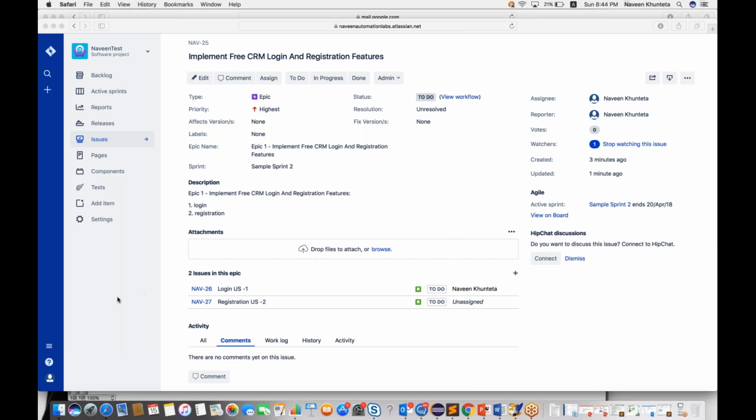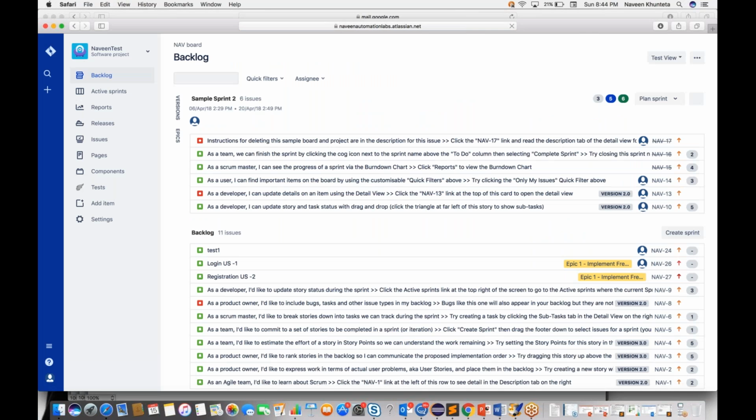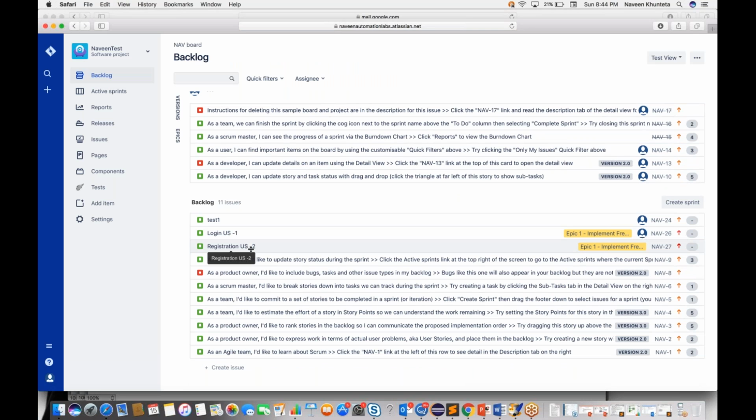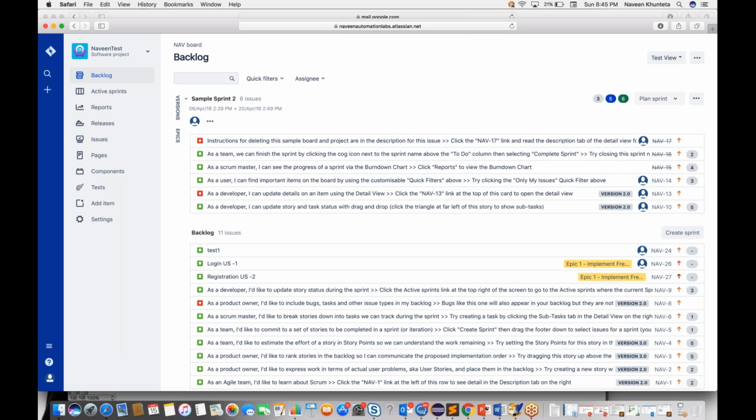So what exactly will we do? On 1st January, we will start our sprint planning. In sprint planning, what do we do? We go to our backlogs. In sprint planning, we go to our backlogs and we see that there are so many backlogs. We have created these backlogs, login user story 1, login user story 2, and some are, in Jira, these are the default backlogs already created. Backlogs means user stories are already created, right? Similarly, the product owner will create a number of backlogs in the form of user stories.